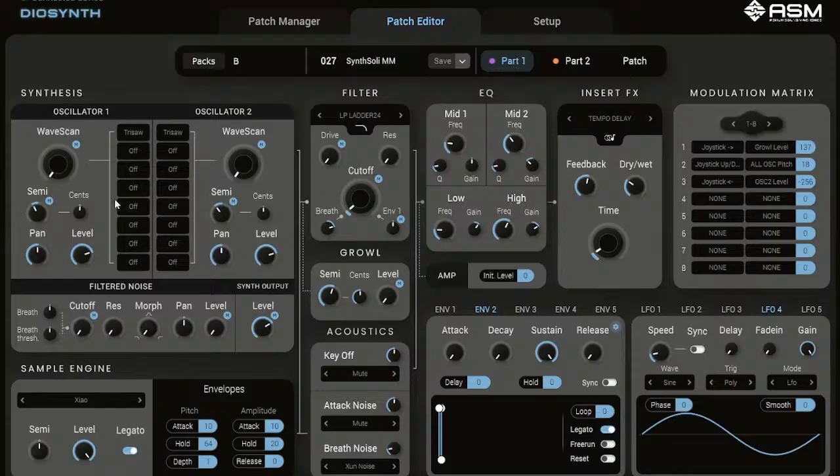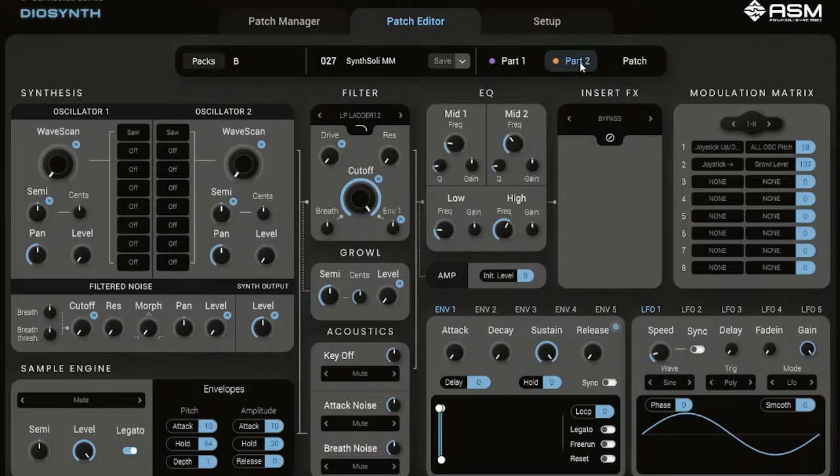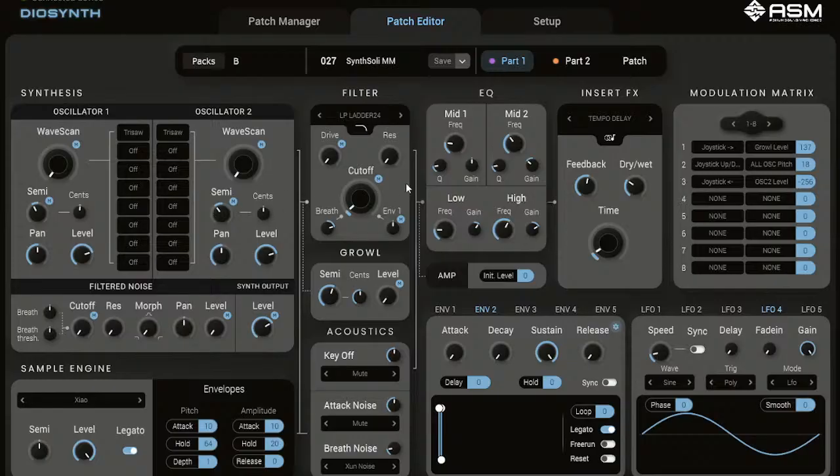So these are detuned. 9 semitones. Oh, it was already. I just made them the same.